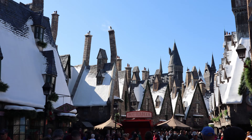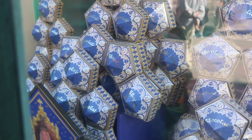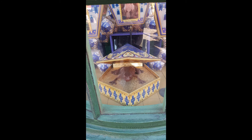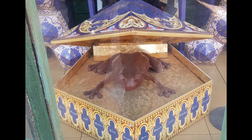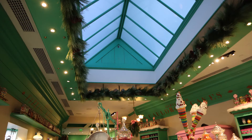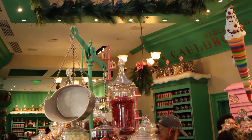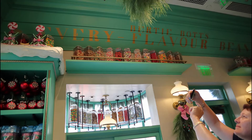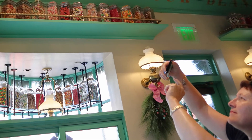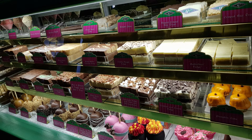And into the shopping district of Hogsmeade — the first shop that we're able to go into is Honeydukes. Getting a non-glary photo through the windows was a little challenging but I absolutely love the way they've displayed these chocolate frog boxes. Their holiday wreaths and garlands are decorated with little sugar balls. This is another shop that I absolutely love looking around and seeing all the details, and not just because it's full of absolutely delicious treats. This was my picture of the birdiebots advertising as well as some of the lollies and treats decorating in jars, with an accidental sneaky pic of mum taking a photo, and this was her focus — what was on the top of the cabinetry.